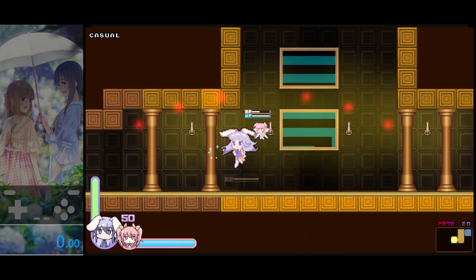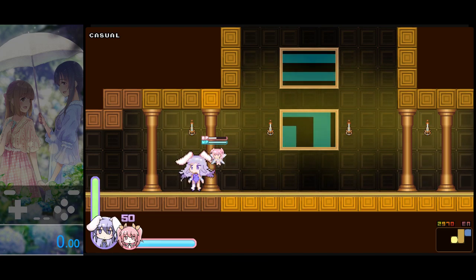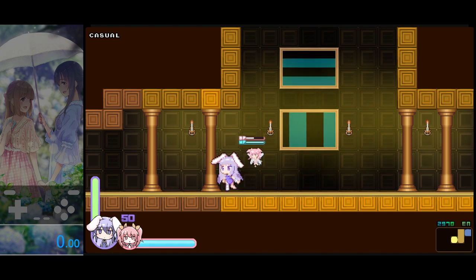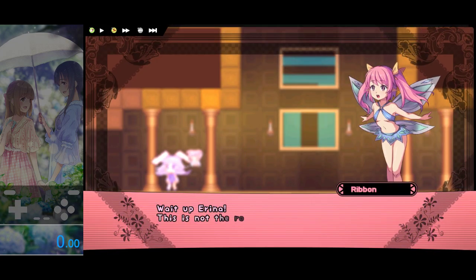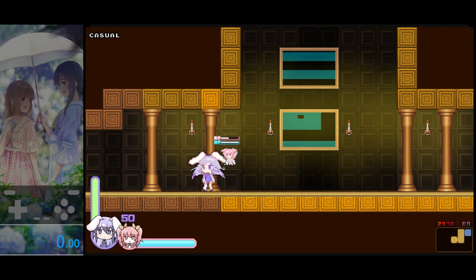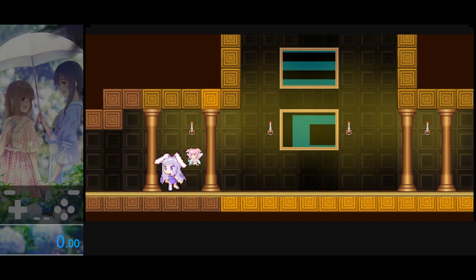Okay, so here's the first major trick of the run. This trick is exclusive to 1.65, which is one of the reasons why you needed to downgrade to this version. Normally when you enter the pyramid, there are these triggers where Ribbon tells you that this is not the way to go to clear prologue, and there's not really anything you can do about it normally.